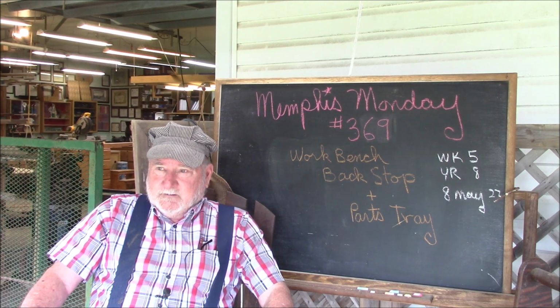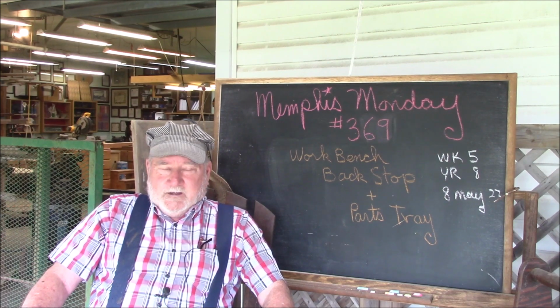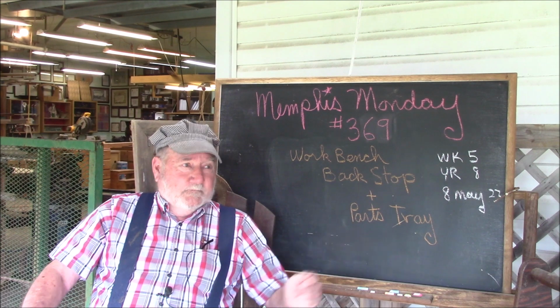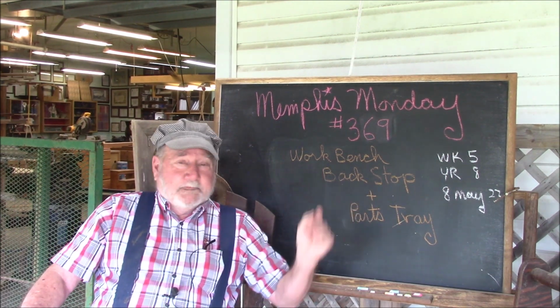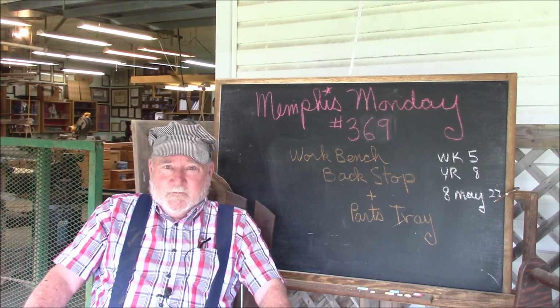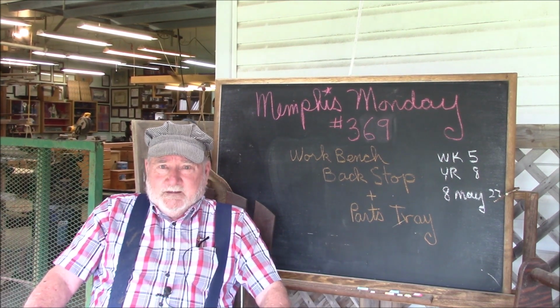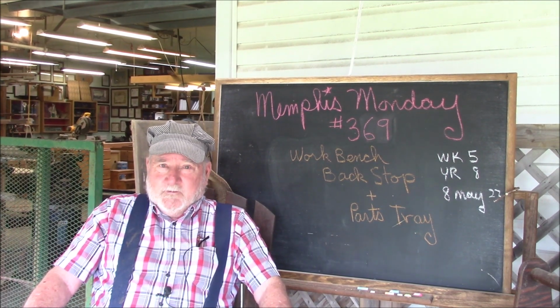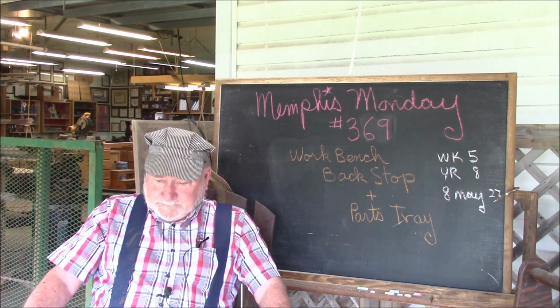Last week I mentioned cutting boards, and I got started on the cutting boards, and then a fellow contacted me. He brought over a little piece of paper with the dimensions and everything, and said he needed a backstop for a workbench and a little parts tray. And that sounded like a way better, funner project than cutting boards. So I said, let's get her done.